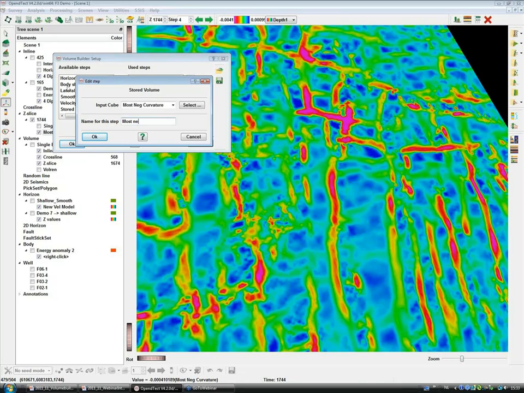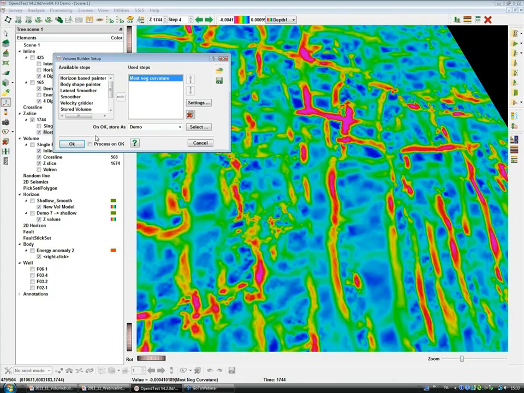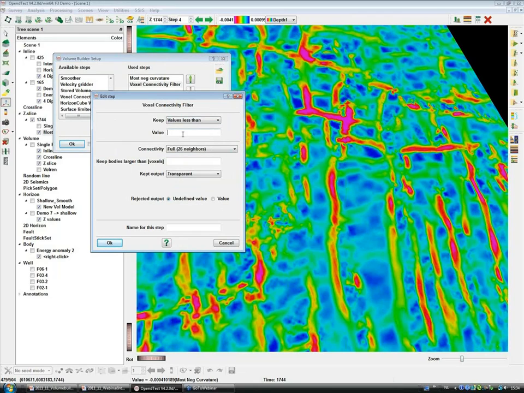Okay, so now we read in and populate a volume in memory with the volume that we have on disk. The second step in this is that we want to apply the voxel connectivity filter. I press the arrow there and I get the user interface for it. Well, first of all, I have to define my threshold. So that is, I said, minus 0.002 is the one I will play with.